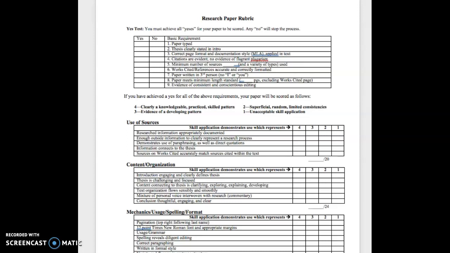The thesis has to clearly be stated in the intro. Once your thesis is approved, if you don't want to change it, then don't change it. Just literally put it as the last sentence of your intro and keep going. Three, correct page format and documentation style, MLA applied in text.